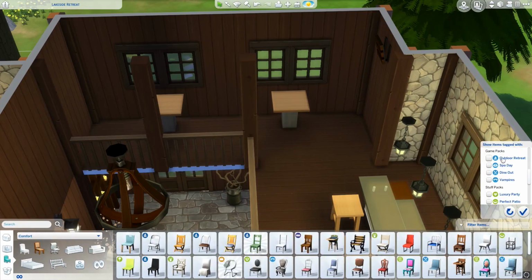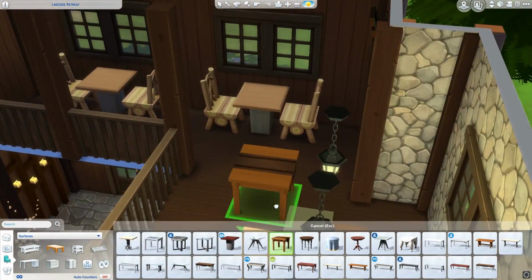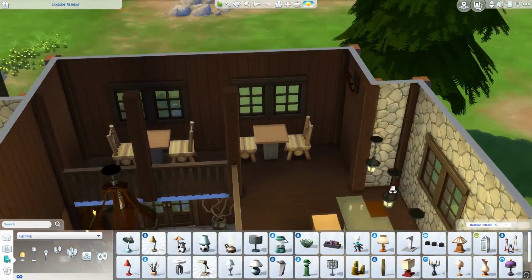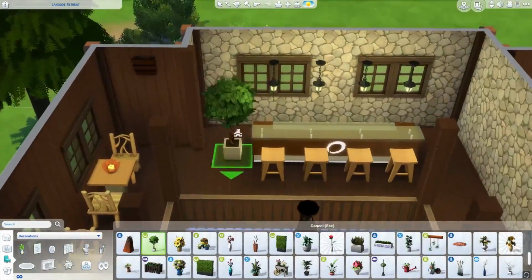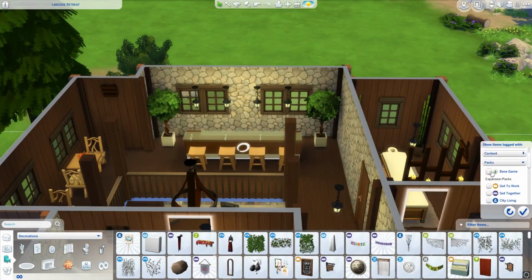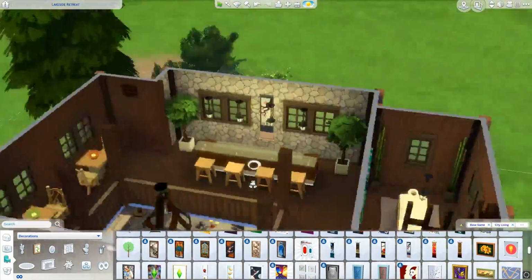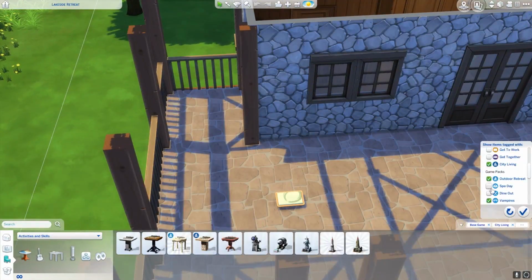And then I think we need some tables and chairs and all that in this area where we have the bar. I considered using different tables, but I just stuck with the spade ones that made sense to me. There's not a lot of decorations in this area, but I didn't know what else to put in here. Did I put a wall thing? Yeah, I put a wall banner on the wall, and that was about it.